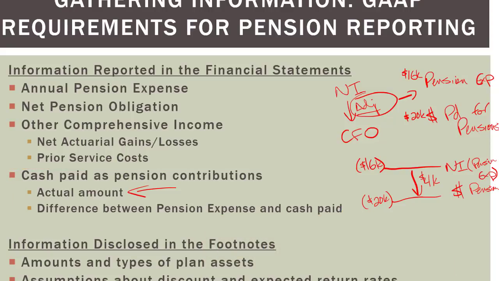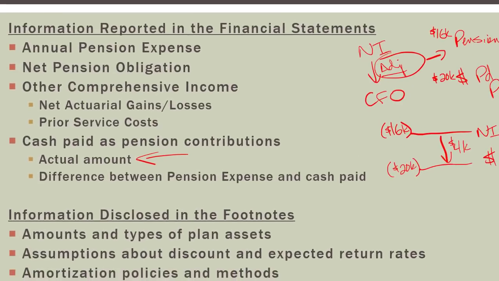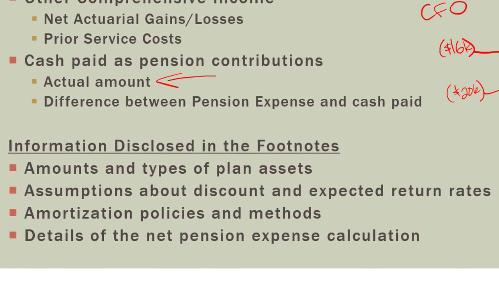So each of our big financial statements is affected by pensions. We've got an expense, we've got some balance sheet items, and then we have a cash flow amount as well. Last thing we want to talk about, and I know it's time to get to some journal entries, so I'll keep this as quick as I can. We need to talk about what goes in the footnotes. And because this obligation is so big and so complex, and we'll see how much is involved in calculating it, we have a really extensive list of things that have to show up in the footnotes.